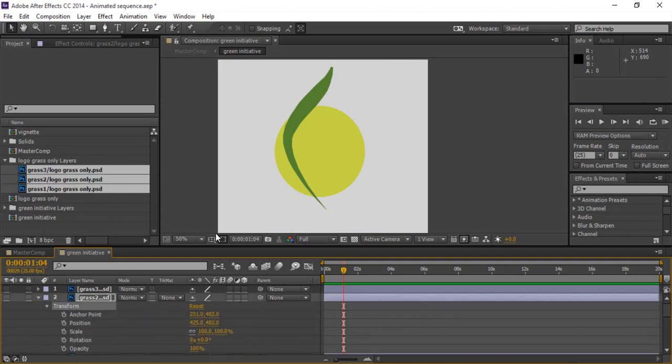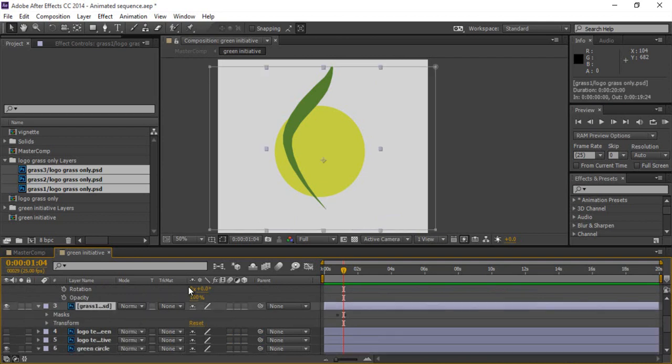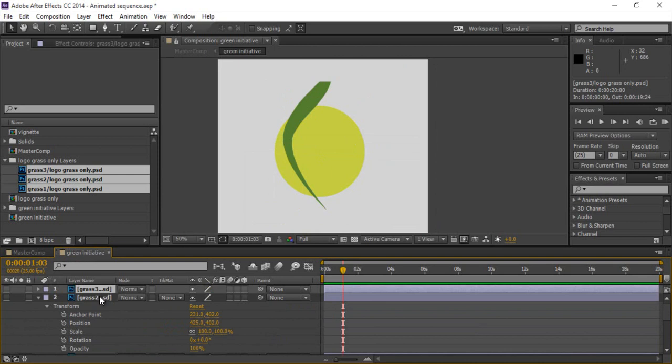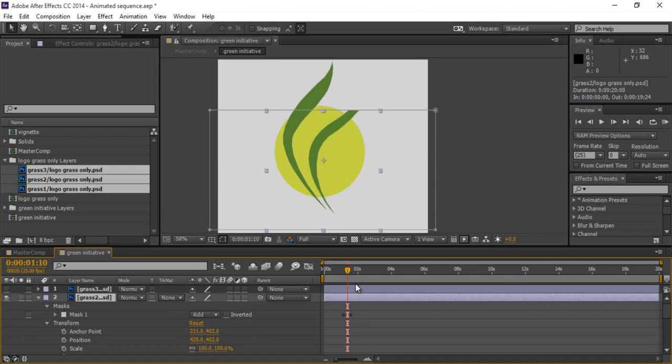So I could create a new mask, but that's too much effort. So I'm going to go over to where it says masks. I can collapse all these down. So my original grass one, I've got a mask here, and I can see that it's doing that nice growing thing. If I click on that mask and hit Control C, or just click on masks in general and hit Control C, making sure your time slide is at the point where you would like the next bit of grass to grow, go up to grass 2 and hit Control V, and then you can see 2 little grayed out keyframes, and it's going to make the mask do something similar on this layer as well if I turn it on. And so the grass grows like that.